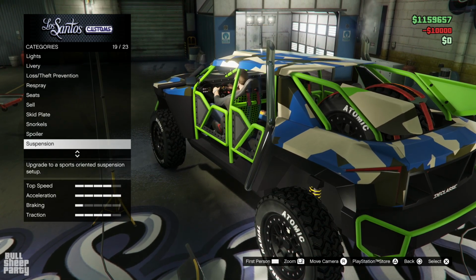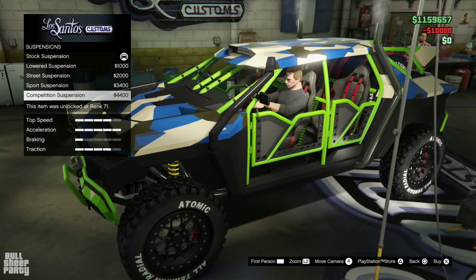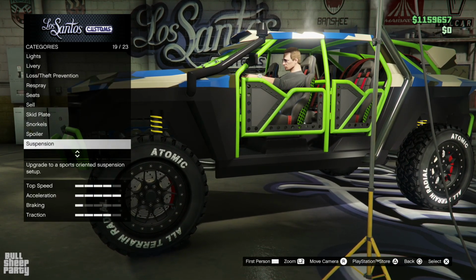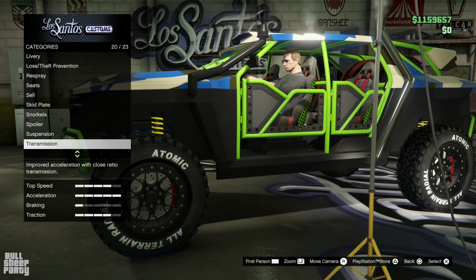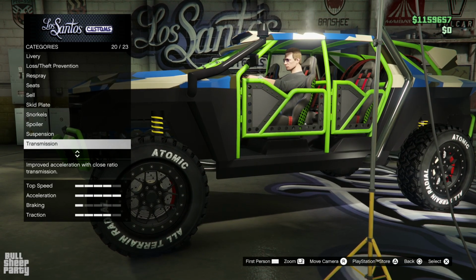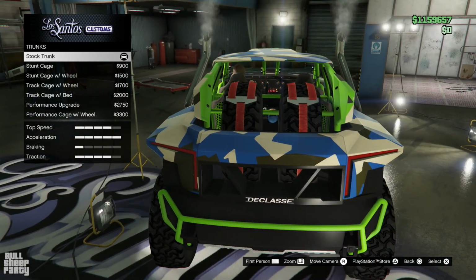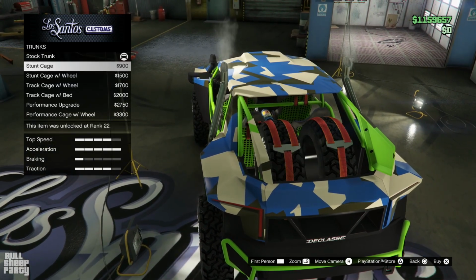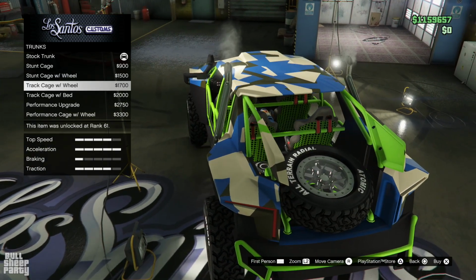Secondary, I guess. Suspension, we can slam the vehicle to the ground, or as far as it's gonna let us, but that's definitely not something that we're gonna be doing, because it's an off-road vehicle. Transmission and turbo we already did, but the trunk we haven't. So we can replace the rear tires with, interesting, more rear tires.